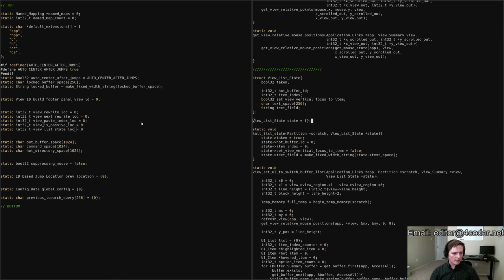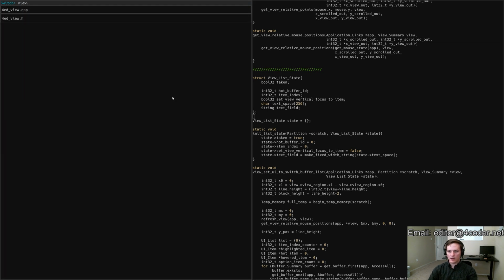Delix asks, can there be at most one list per view? If so, would it just be part of the view storage? So the only problem with that is, yes, there is only one list per view in the sense that there's only one UI per view, but I don't have on the custom side direct access to the view storage, and all this code over here is custom layer code.